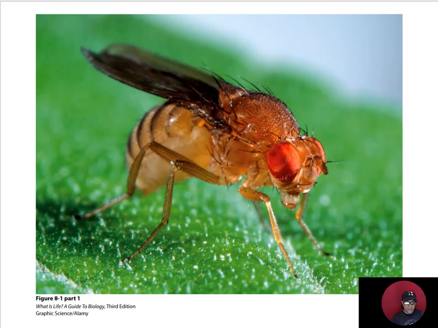Now, in the lab, this little guy is actually the workhorse of the lab. This is a fruit fly, the common fruit fly. If you leave an apple or if you leave a banana out on your counter in the kitchen, you probably know this guy very well. You're going to see fruit flies flying around not too long after leaving something out. But we use the fruit fly in the laboratory to run a lot of experiments.